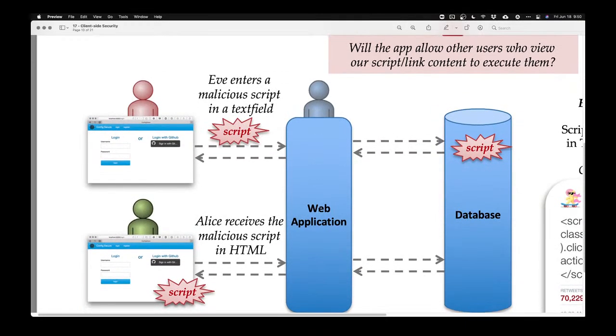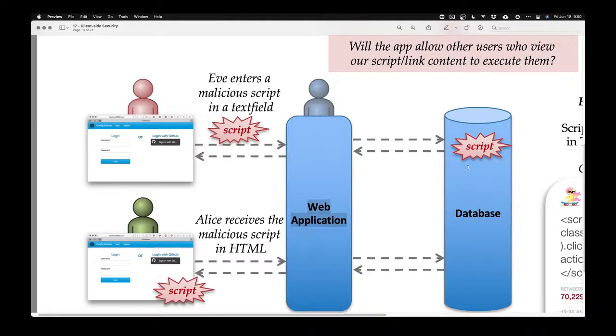And this gets sent to my web application, and that gets sent to my API, and eventually a script ends up being stored in my database. No problem. My web application, my API is not going to run your script. It's JavaScript. It can only be run on the front end, at least in my case. So it doesn't harm my application yet. You just entered a script, and that script is now stored in my database. So how does Eve hack my system?